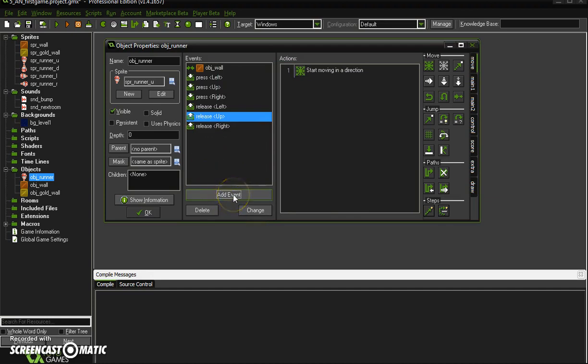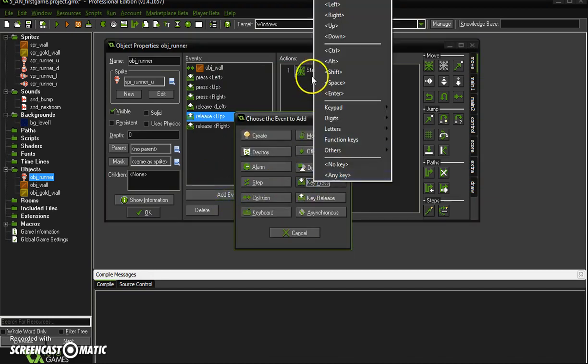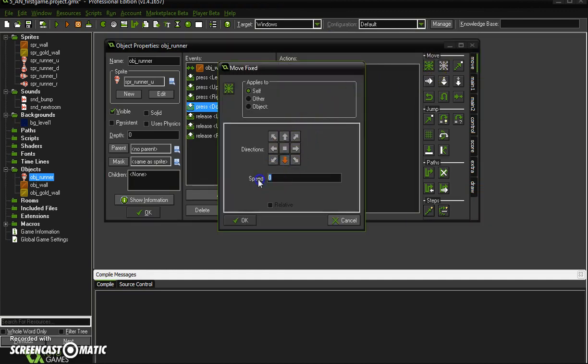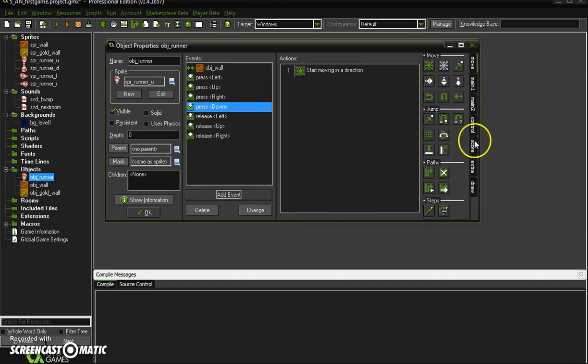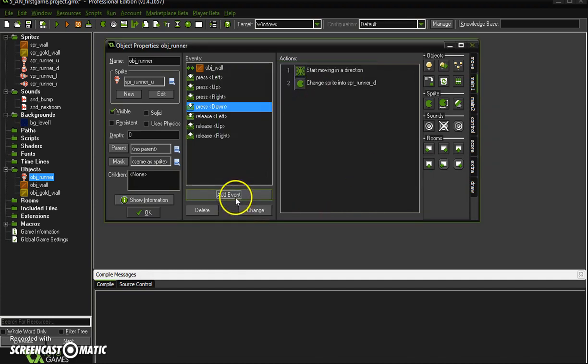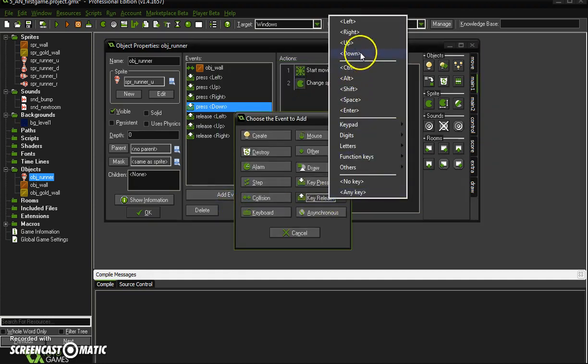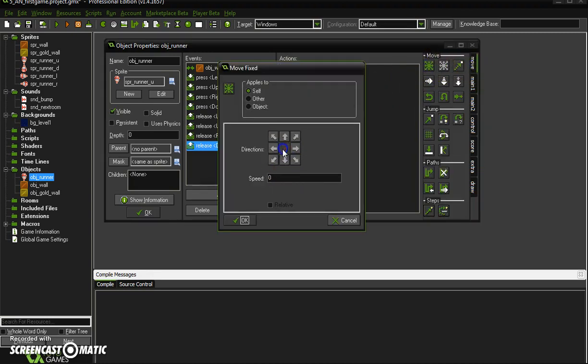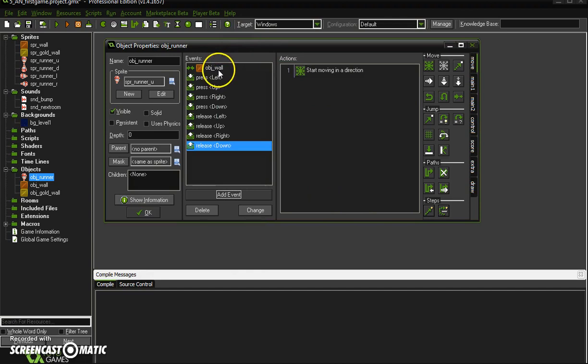I'm going to add another event, add event, key press, down, Move Fixed, that would be down at the speed of 4. I say OK, Main 1 tab, change sprite, and let's see, direction is down, I say OK. And then I add an event, key release, down, what do I stop doing? I stop moving.